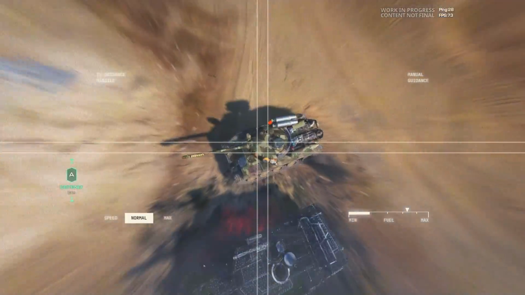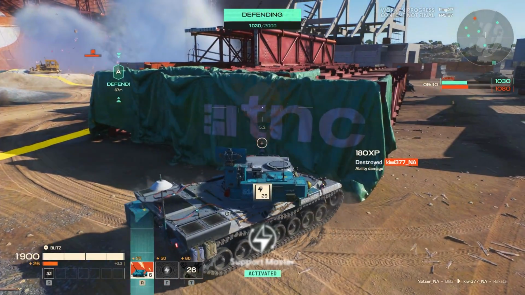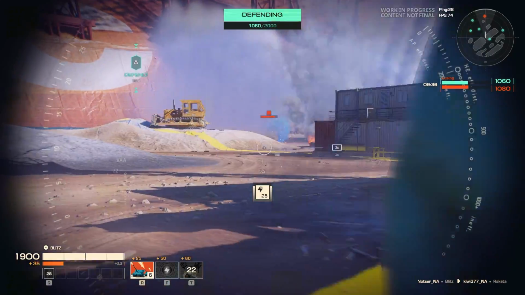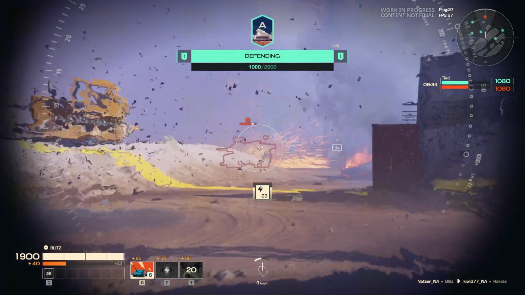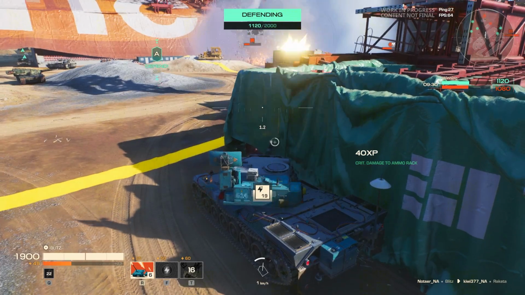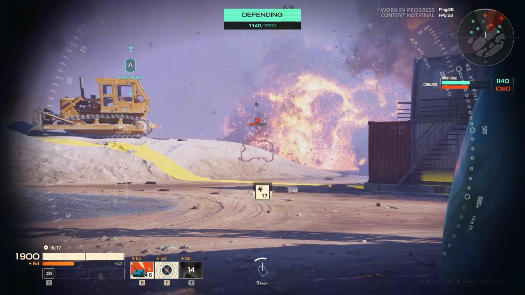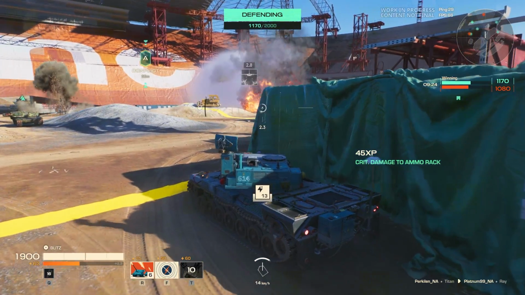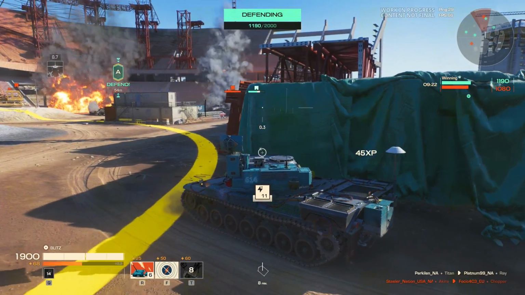But you have to drag out the cursor. Very nice, very nice. You have to drag out the cursor, and that will waste time, almost the amount of time that it would take for you to reload your gun. So I don't know, they need to improve the camera for the artillery so it's a little bit more user-friendly, I find. But we're doing good.